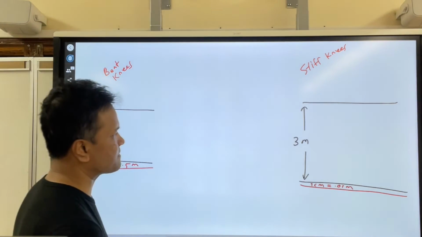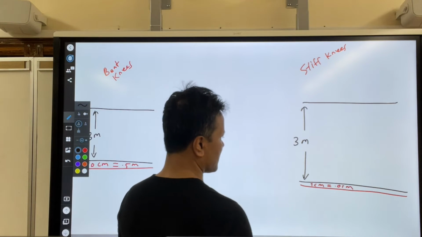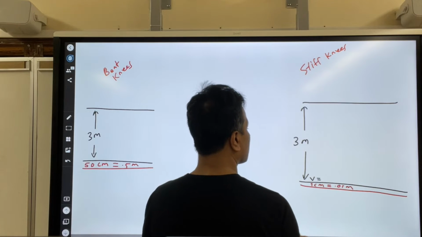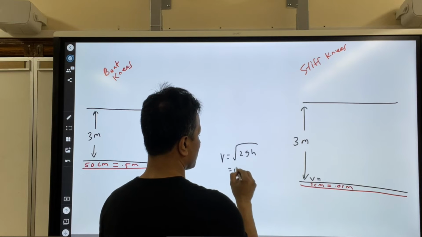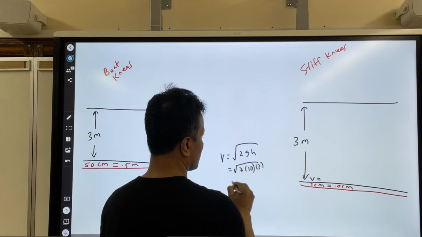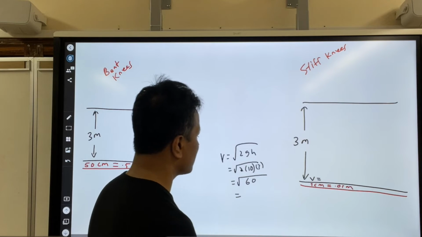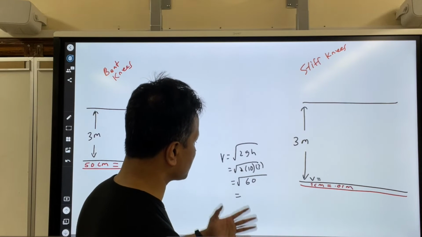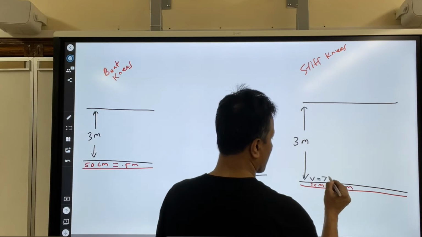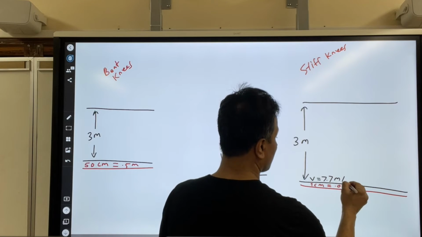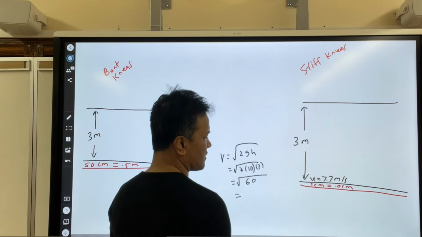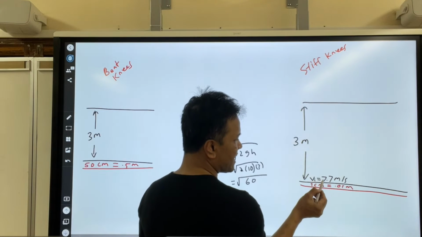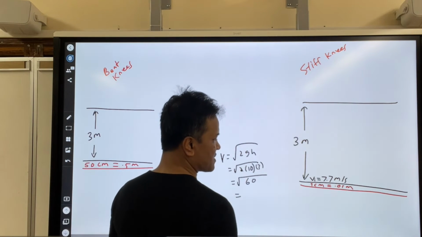Let's find the velocity. What is the velocity of it? To find the velocity, from here to here, velocity is square root of 2gh. So velocity is the square root of 2 times 10 times h. So this is probably 7.7 meter per second. What type of velocity is this one? Velocity initial, right? This is the impact time, right? If you look at the video, you're going to see that he is touching the ground with 7.7.